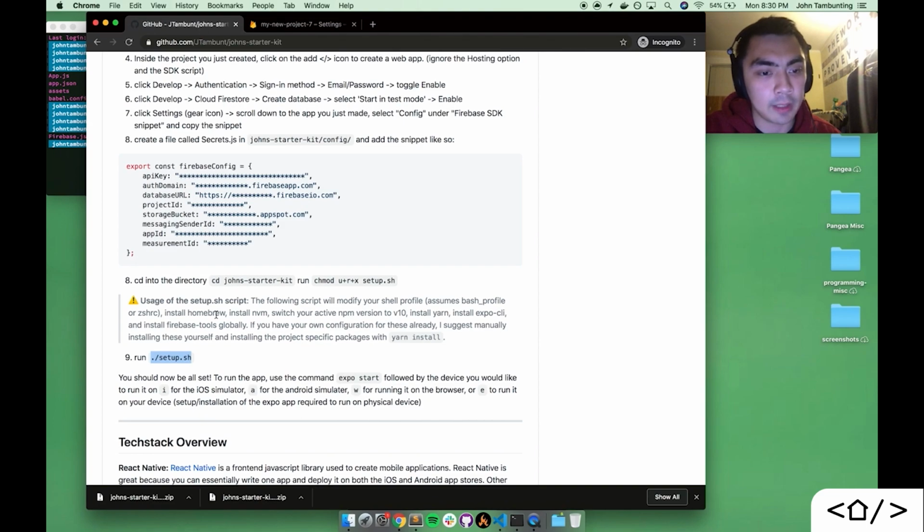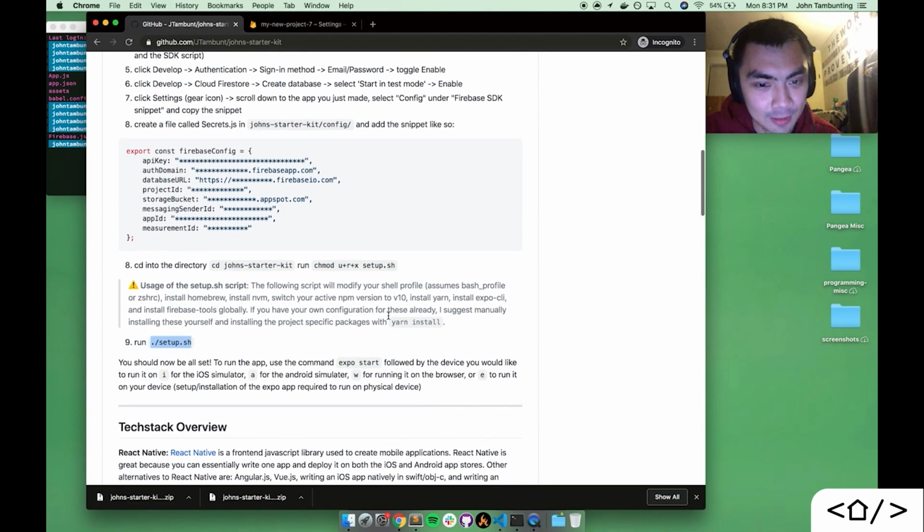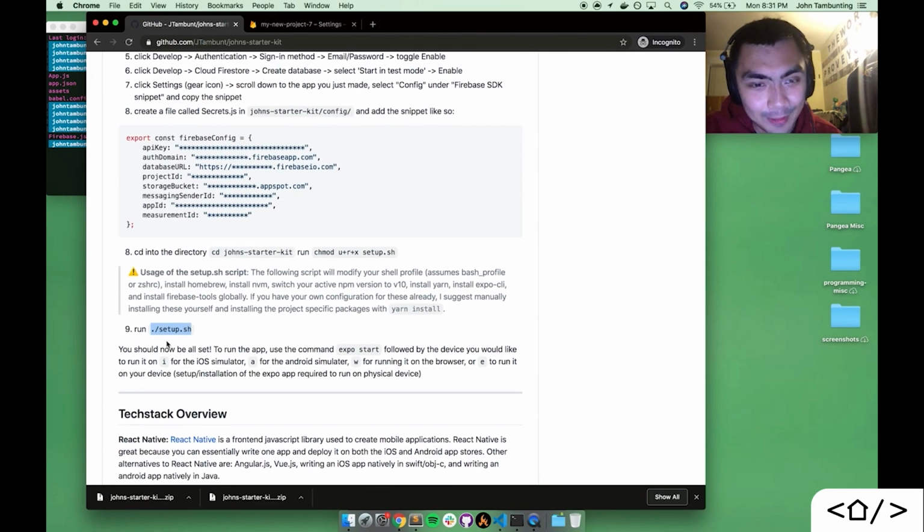So a lot of you might already have this installed, for example, Homebrew, NVM. If you do, then I would just manually install any of these things that you don't have. Don't really run the script if you have your own setup and you don't want it to change. For example, if you're on some version of Node that you can't live without, this script changes it to Node 10, as a warning.